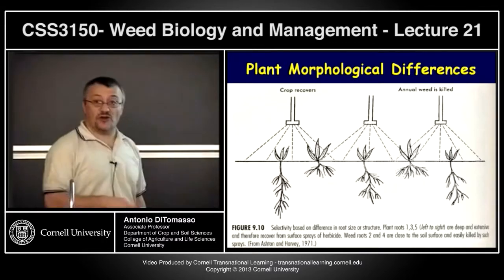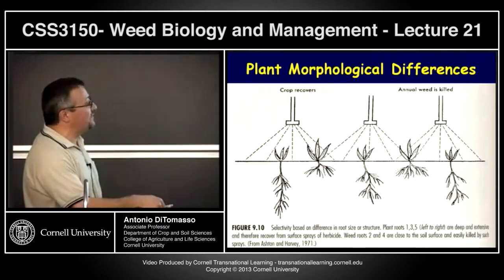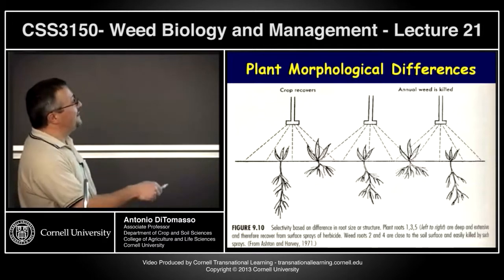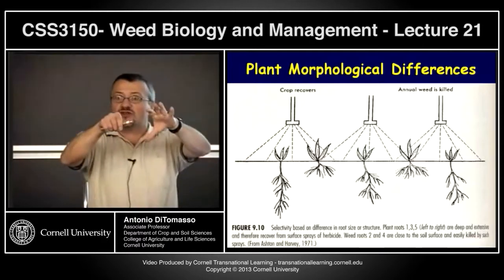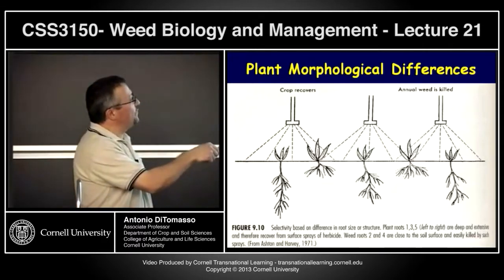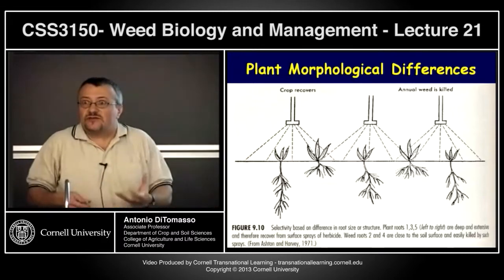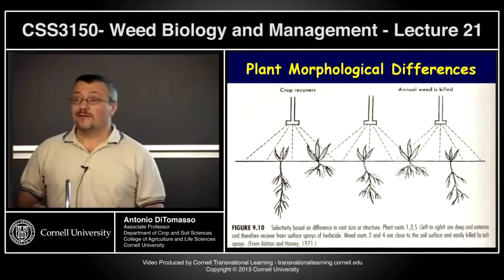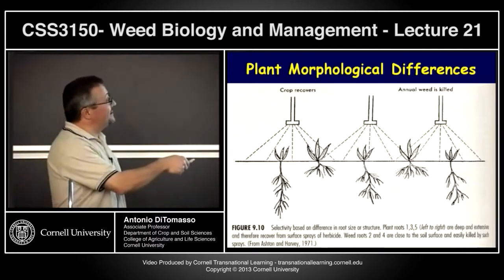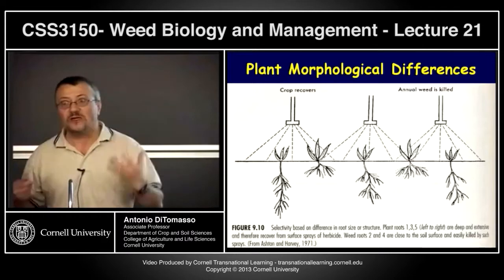This is just showing you could also take advantage of root depth. So it's not just above ground, a bit similar to what we have. Selectivity based on difference in root size or structure, okay? If you've got a plant whose root system is very close to the soil surface, and the leaves are right there, these guys here, 2 and 4, are likely to be more easily killed by a spray. The root system is not as deep, particularly if the herbicide doesn't travel very far. Roundup, whether it hits this, that's got a root, this is why you use something like Roundup. It's going to go after Canada thistle no matter how deep the roots are. It's going to take some time.